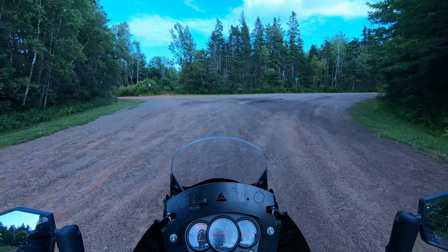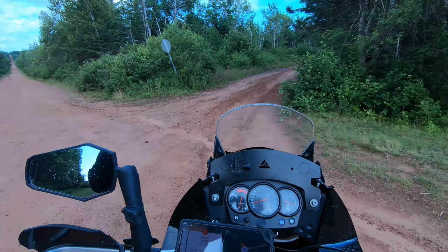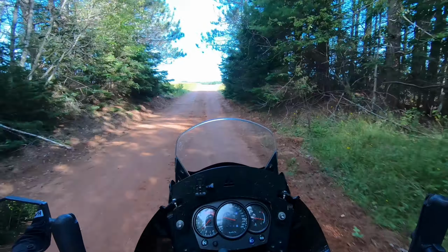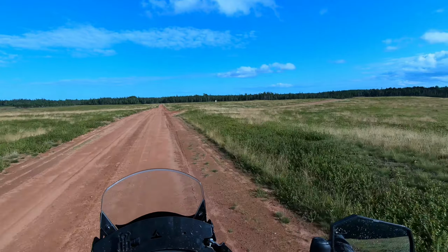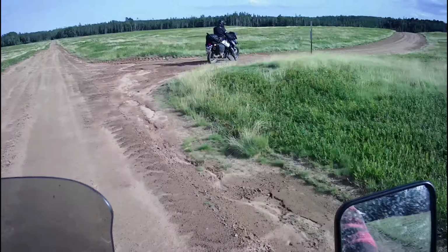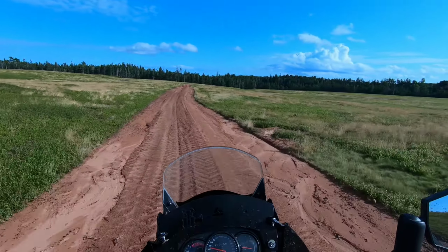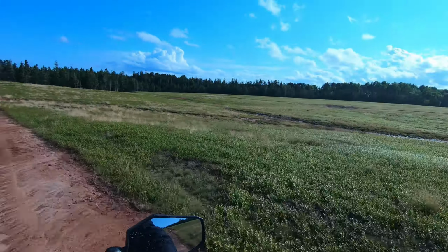Yeah, I got something straight ahead. Yeah, now see, this is a good example of what is a road to go explore. It's got a stop sign. And it's got ATV tracks, so I'm gonna, trail lights are up here. We'll see where it takes us. Right. What do we got here? A little ruddy here. Wild. This is a blueberry. These are blueberry tracks. Neat.